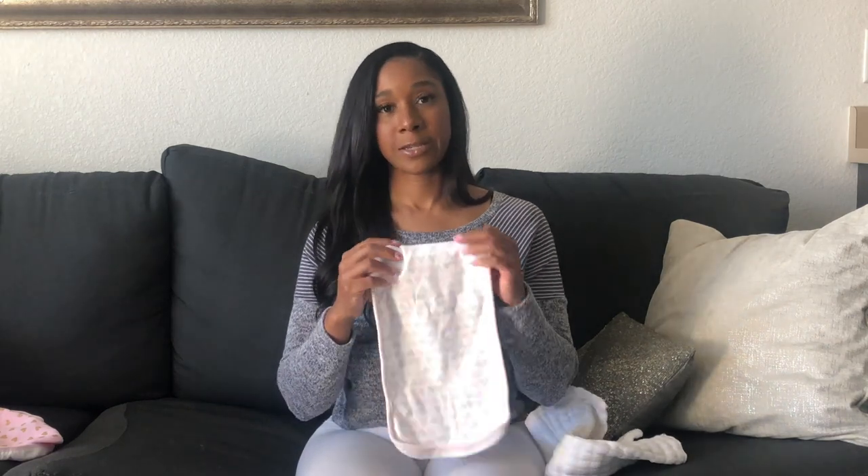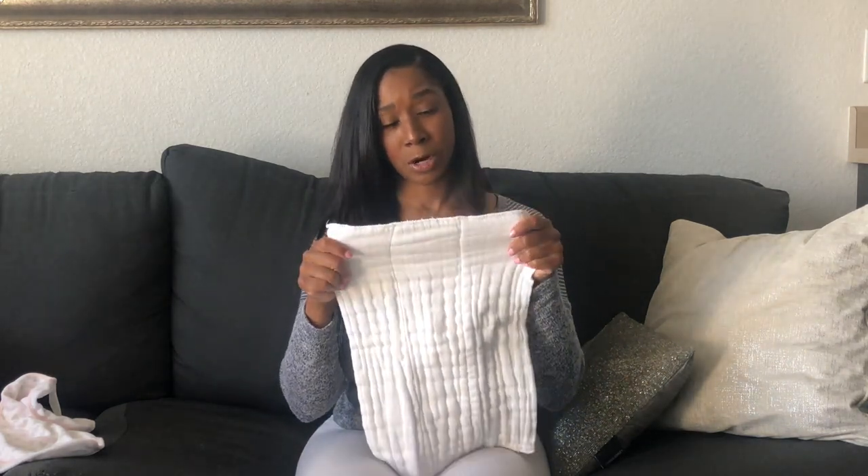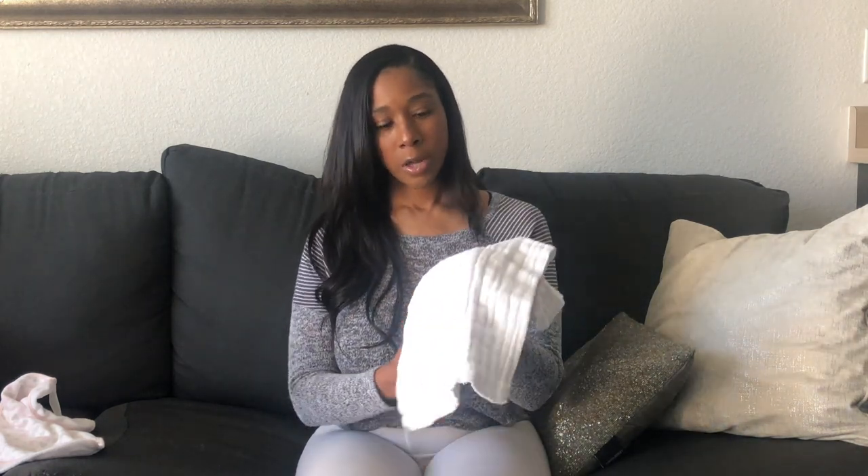Next, you really need burp cloths. You can just put it over your shoulder, or I burp her by putting my hand over her stomach while she sits on my lap and tap her back so she burps into the burp cloth. Since she has reflux it can be a bit projectile, so it's nice to catch it. These are great to just wipe up her face. I really love these cloth diapers as well — I got these as a baby shower gift but you can find them on Amazon. I actually like these more than the regular burp cloths because they absorb more. So definitely get cloth diapers and use them as burp cloths — you can use them for lots of things, even as a little blanket.